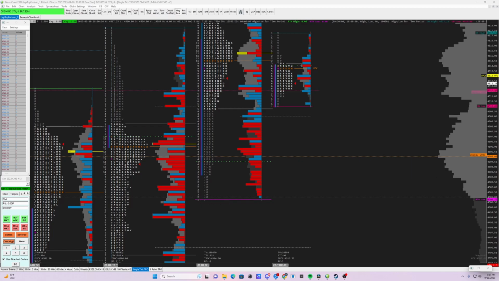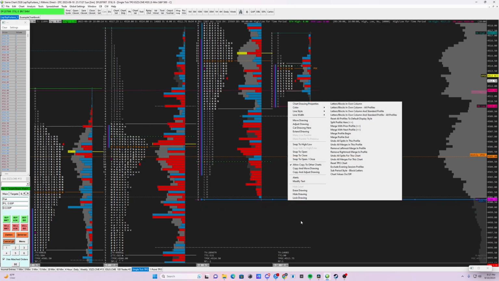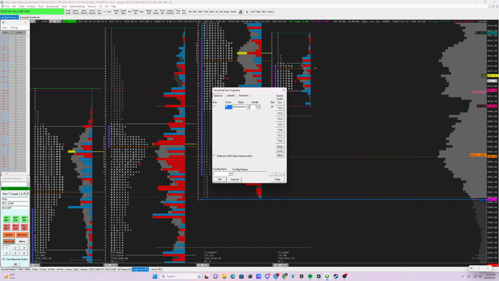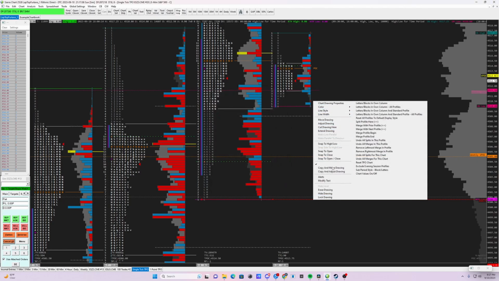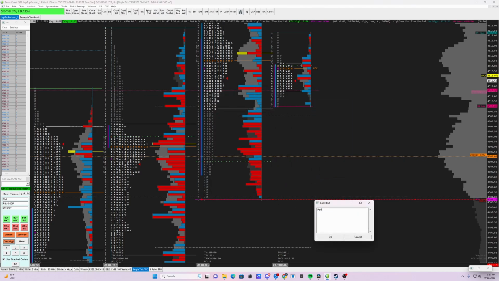So what does this single L period make up? This single L period makes up a poor low. Poor lows in the market typically want to get retested, okay? So I'm going to take this line right here. I'm going to drop it on here. I'll make it red, and I'm going to go in, modify the text, and I'm going to say poor low. All right, so this tells me the market, maybe not this week, maybe not tomorrow, but the market wants to come back and make excess at this low.